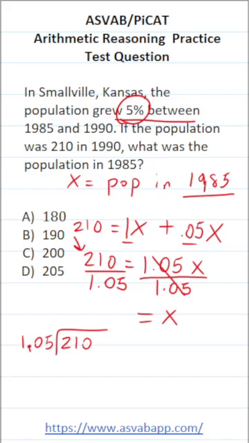So that's going to prompt me to take this decimal and move it 1, 2 times to the right to make this 105. And at the same time, I'm going to take the decimal in 210 and move it a corresponding number of times to the right.